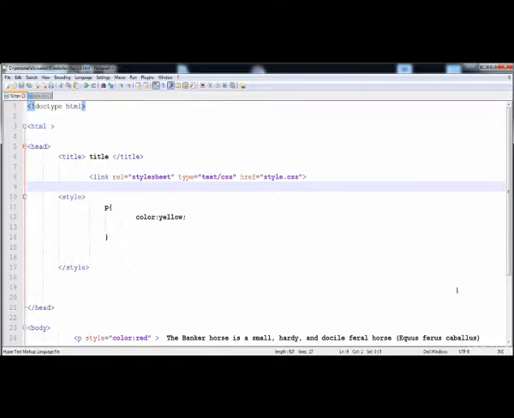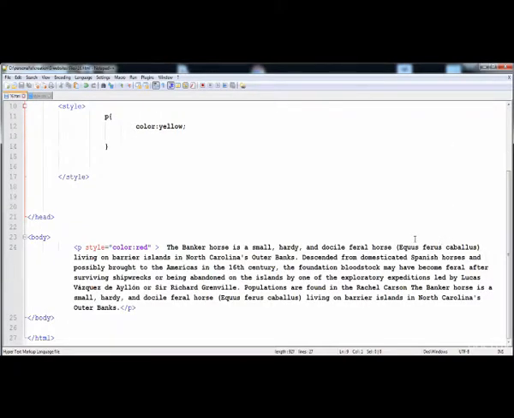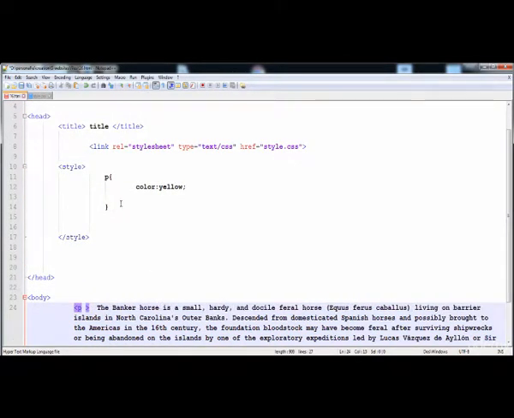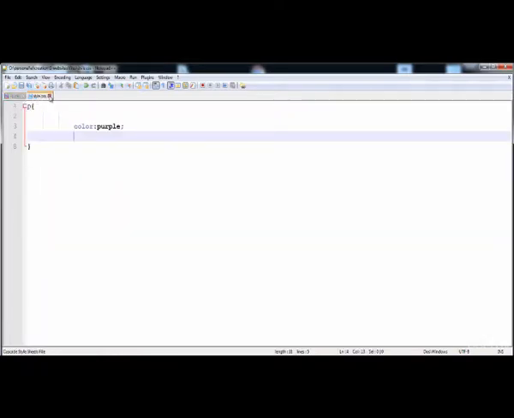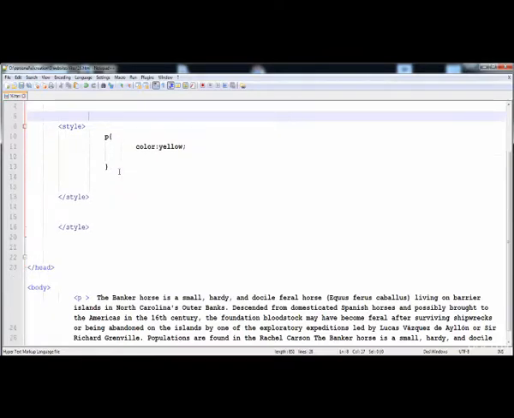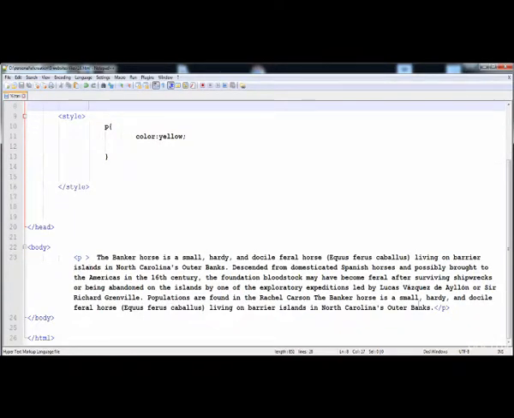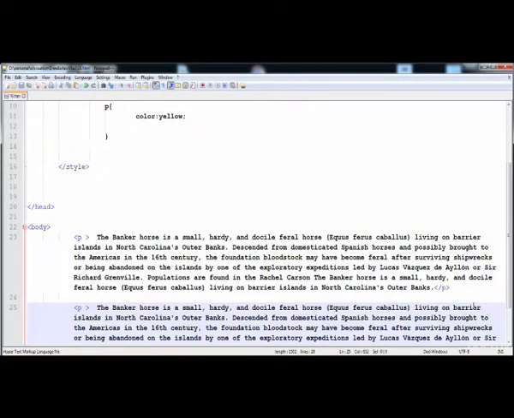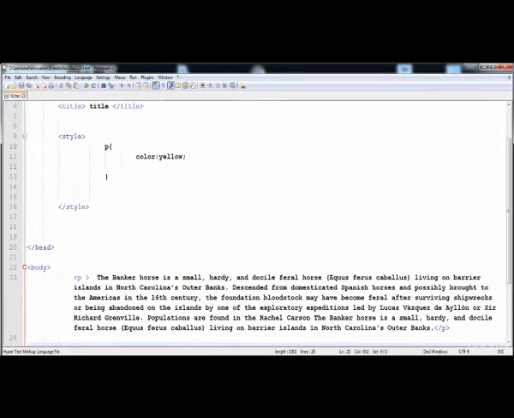Now the next thing is the classes. What are classes? Here I'm gonna create two paragraphs and then apply different styles on these paragraphs. I'm gonna remove the external style sheet link, and now I'm gonna copy this paragraph and paste it here. So now here are two paragraphs.